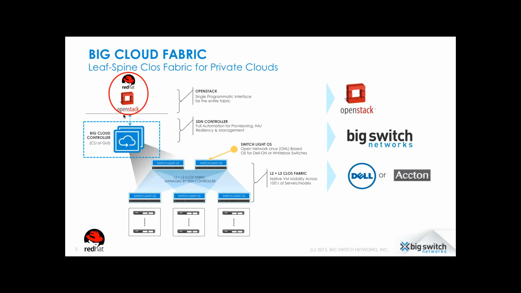There are two key aspects of this integration that we will talk about. The integration of installers from both vendors and network automation which is achieved through this integration. Next, the leaf and spine switches in the fabric are dense 10 gig, 40 gig bright box or white box switches that we support from vendors such as Dell or Accton.